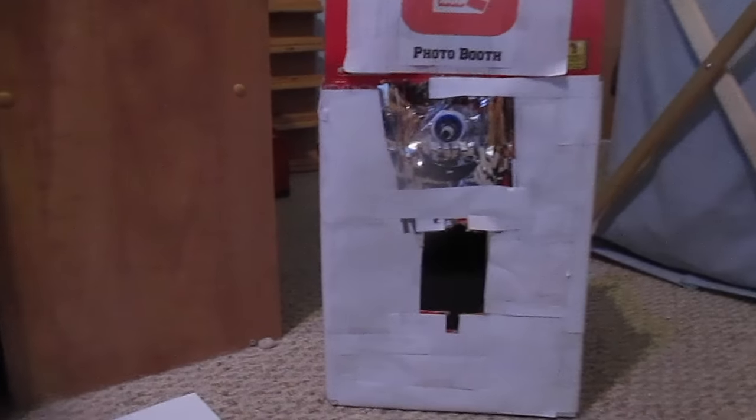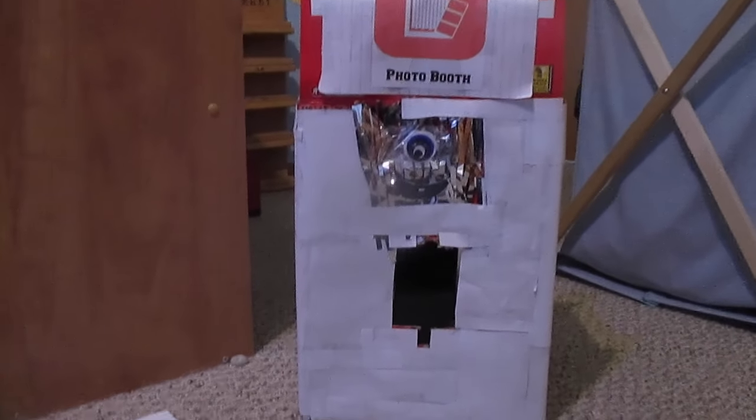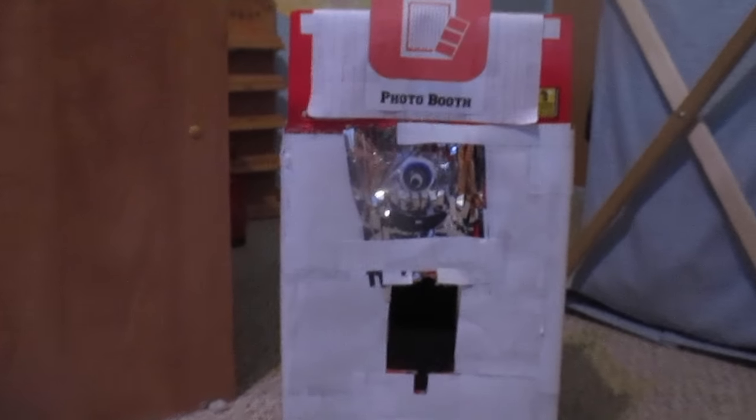Today, I just wanted to show you something I made with a little help from my sister. Really, the only help I got from her was making that stupid eye in the mouth.